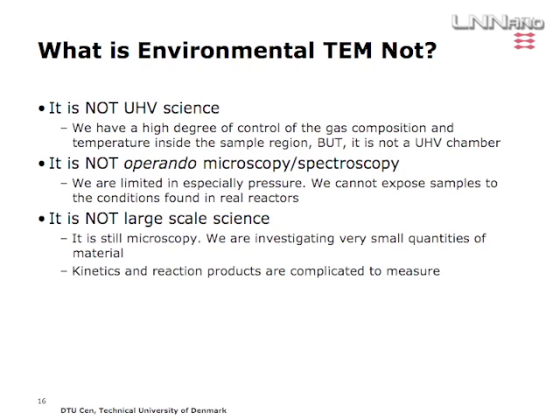It's also not operando spectroscopy and microscopy. We cannot go to the conditions that you find in a reactor, which is typically hundreds of bars. We can only go to a few millibars. And it's not large-scale science. It is conventional microscopy for that matter, we are only looking at very, very small samples. And that also means that kinetics and reaction products are typically very complicated to measure because you have very small amounts of sample within your sample region.